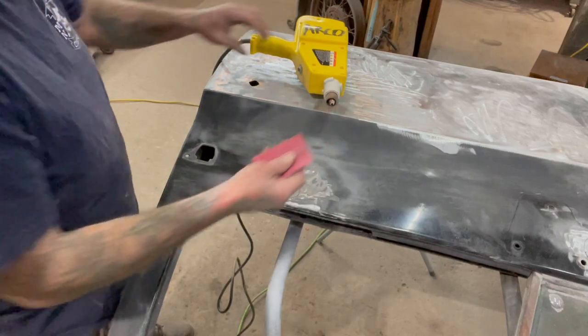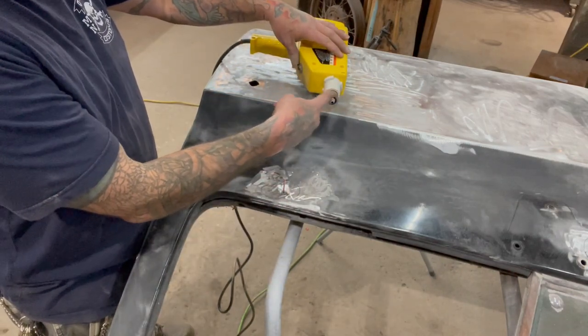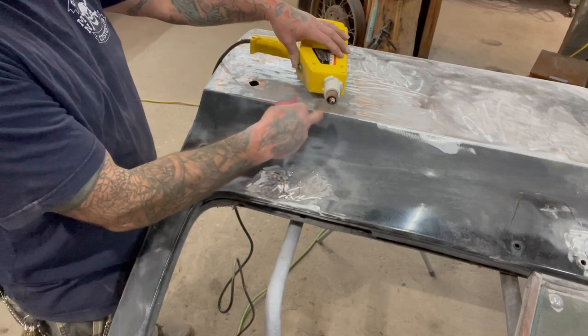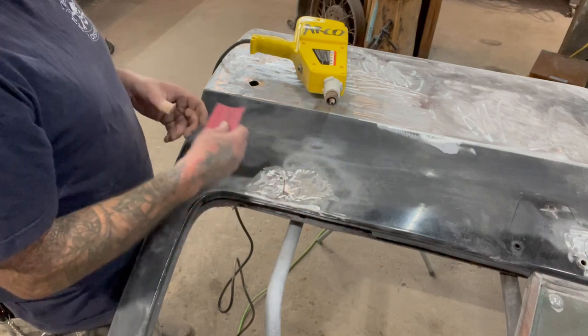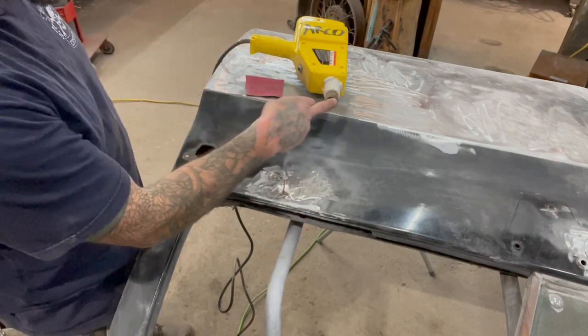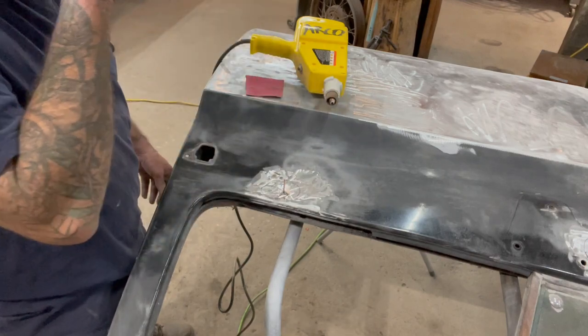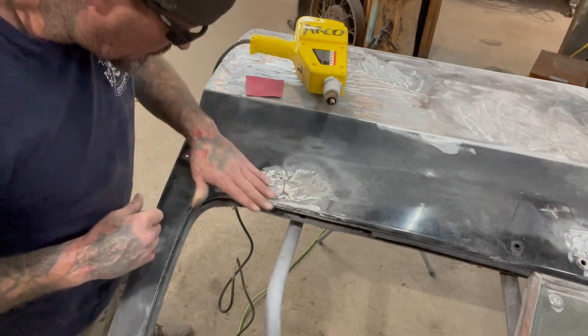So what happened is I had to take the end of the stud gun here and clean it up. This wasn't making a good connection just from sitting in the shop. It started getting all nasty on the end of it from sitting. It was a little bit of corrosion. So as soon as I did that, I took that first stud and welded it in there, and it worked good.